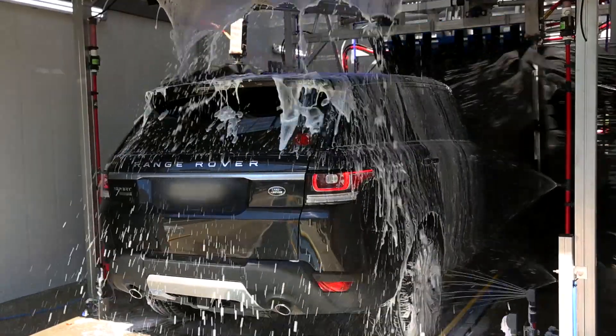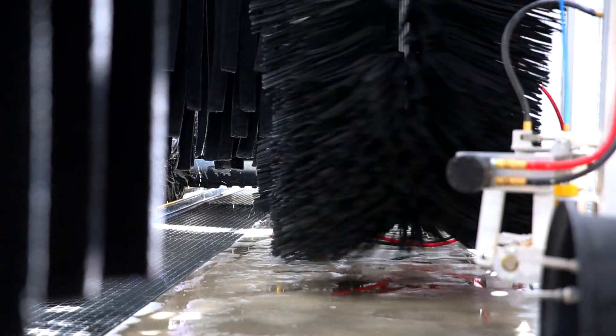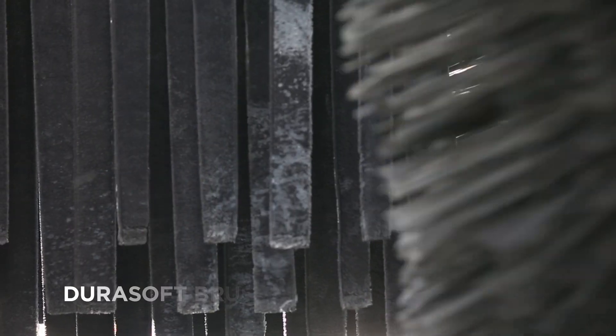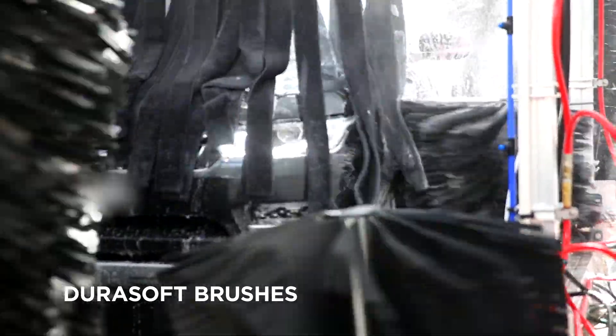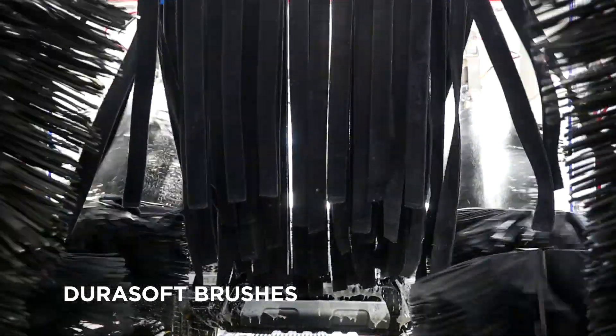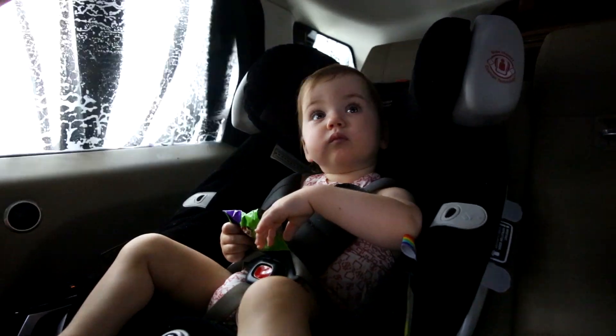The equipment, materials, and products at Washed are the very same as those used by prestige and top-of-the-range car dealerships in the USA, like DuraSoft. These microfiber firm materials combine to create the best in car washing technology. The unique design of our brushes' fingers means that a high-powered clean can be very low impact while getting deep into all the grooves for a thorough, gentle, and soft clean.